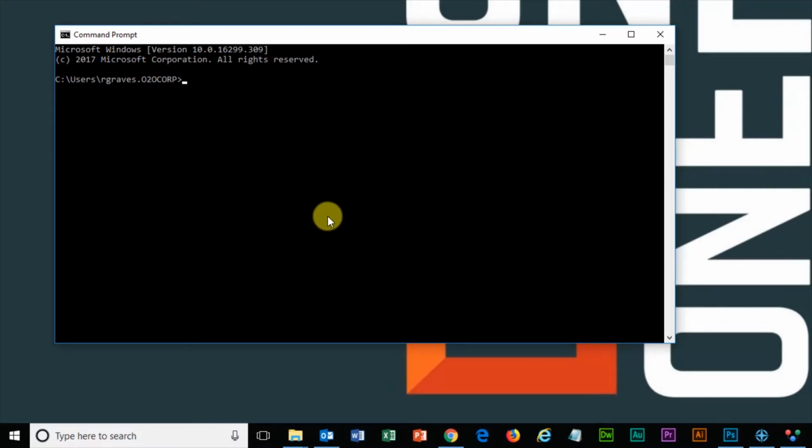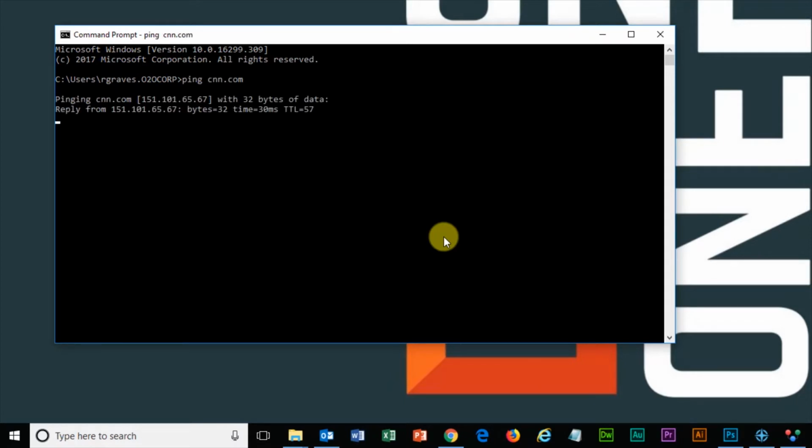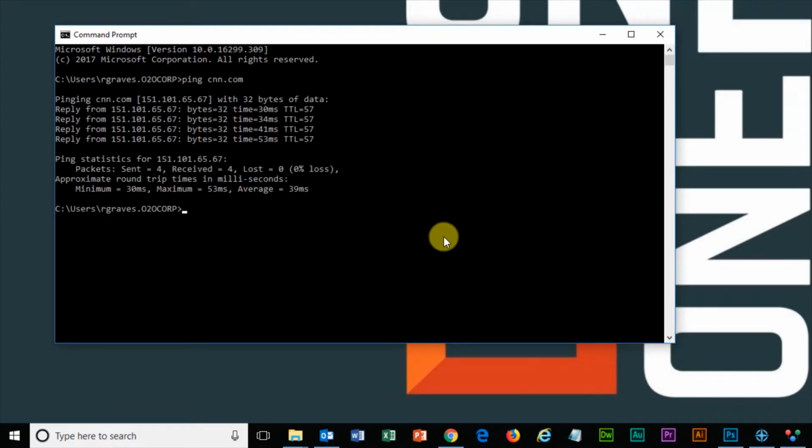In the command prompt, type in ping, then a space, and then the destination you're trying to reach. So if that's a website like CNN.com, type that. Then press enter on your keyboard. You should see the ping command trying to reach your destination. It will attempt this 4 times, and it will either come back with some results like saying there was a reply from the server, or it will tell you it could not reach the destination.